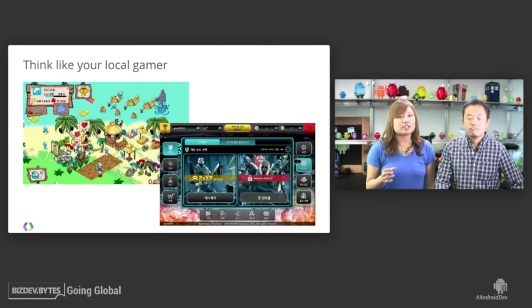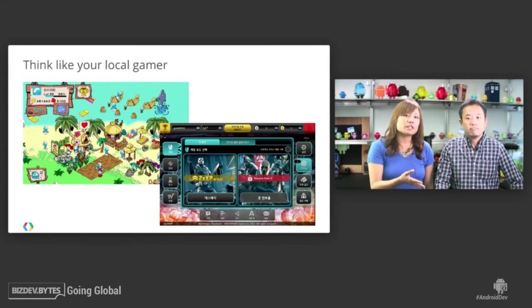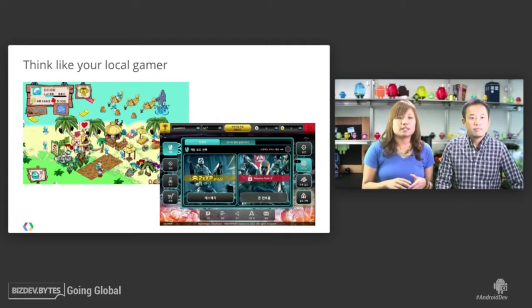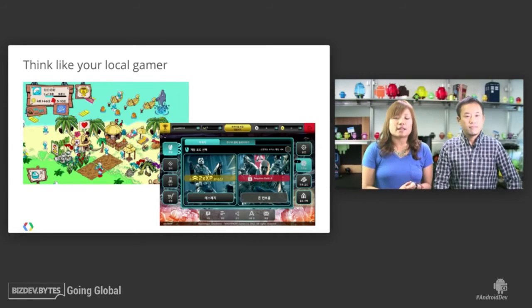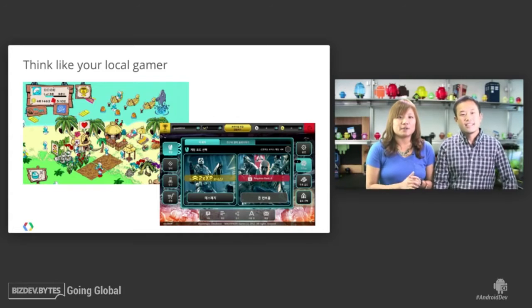What's really great is that they thought about how the text is going to fit within the context of their game. In the case of Smurf Village, it's pretty simple. It's a social network game, so they focused on allowing the user to manipulate their village and make the game changes as necessary. Whereas in Shadowgun, it's all about upgrading your equipment, upgrading your weaponry, and choosing weapons. So they made really sure that all that text was spot on and exactly what a gamer in that region would feel.